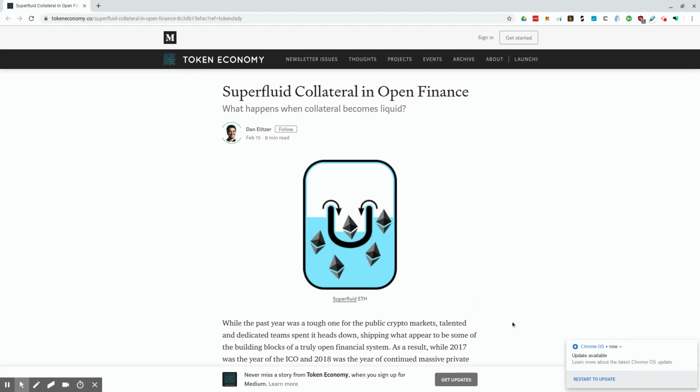I wanted to talk about this article that I have up on the screen, Superfluid Collateral. It's a pretty interesting article about the assets being locked up in some of the decentralized finance applications available right now, like Maker and Compound. When you lock up something like Ethereum in a Maker CDP, what if you could use that locked-up ETH, just sitting there in the smart contract, in something like Compound to earn interest? Obviously, if that money is just sitting there locked, it's not being used, and it could be.